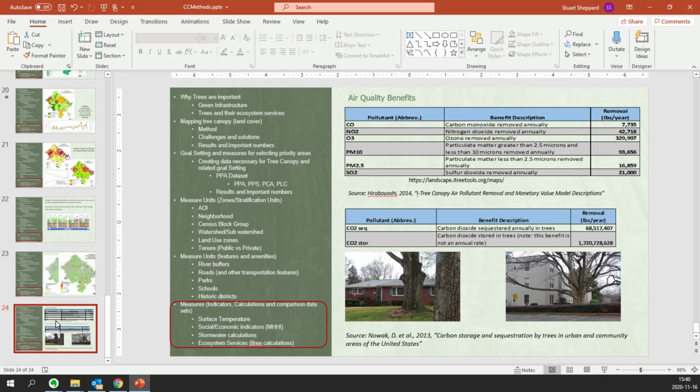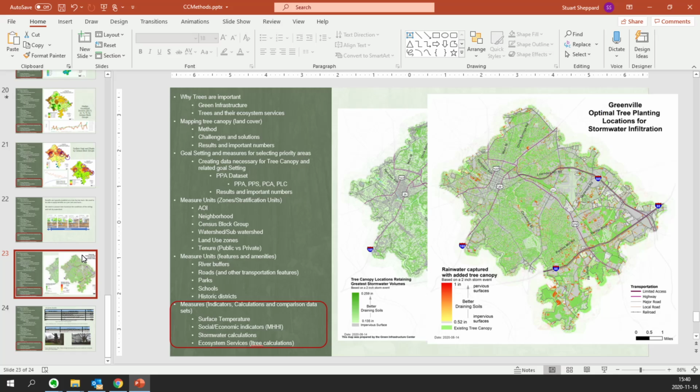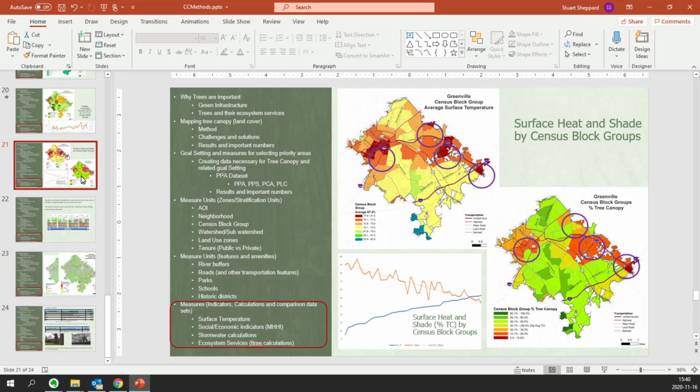I'm going to do another video on the trees and stormwater calculations, and surface temperature. And I'll show you how to download and find the proper attribute tables for the census block groups, because that's not always the easiest thing to do.